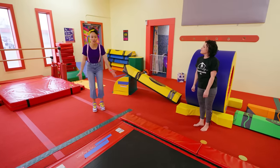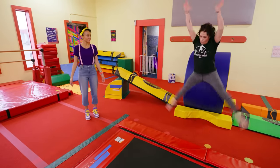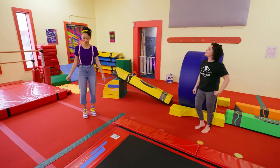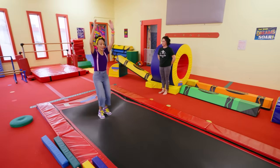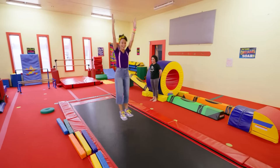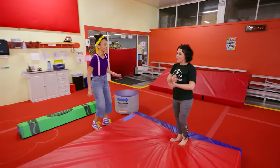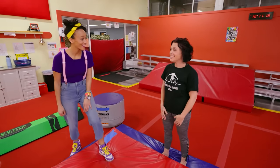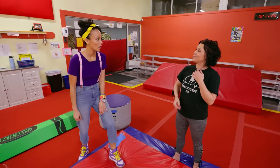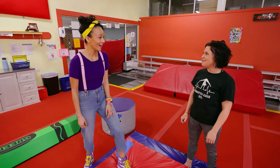So my arms will chomp this way for an alligator chomp? Yeah, reach up high and then our legs will be open shut. Whoa. Okay, here I go. Ready? Jump! Jump! Jump! So we did some cartwheels, some handstands, some jumping. So I think you're ready to do the obstacle course. Really? Yeah, I added a few more things for you to try, but it'll be a lot of fun.